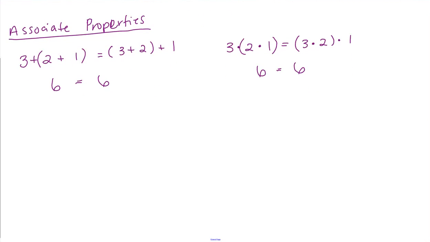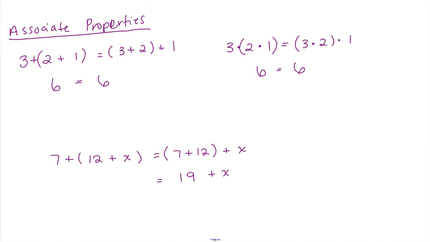So let's use what we've learned here and simplify an expression. Let's say 7 plus 12 plus x. Now what we're going to do here is use the associative property to change the grouping so that our numbers are together. So let's rewrite this. 7 plus 12 is now the grouping, plus x. And now we can just simplify. We're going to add 7 and 12, which is 19, and then plus x. We cannot add 19 and x. So this is our simplified expression.